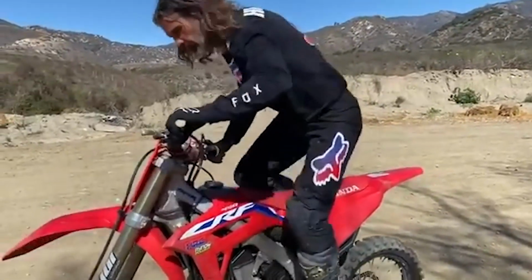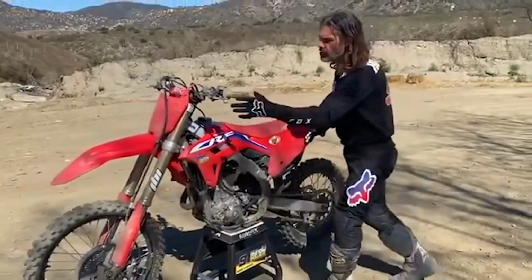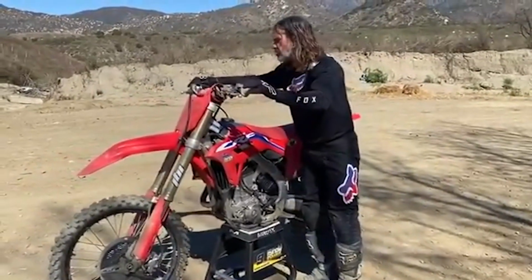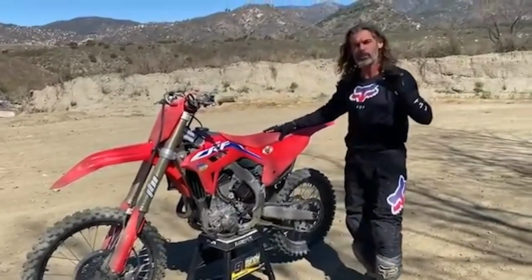Third thing is, everything on this motorcycle has to move to its true potential. If my clutch has a little bit too much play, if this is too hard, if my front forks are a little bit too soft, I'm coming and fixing it.